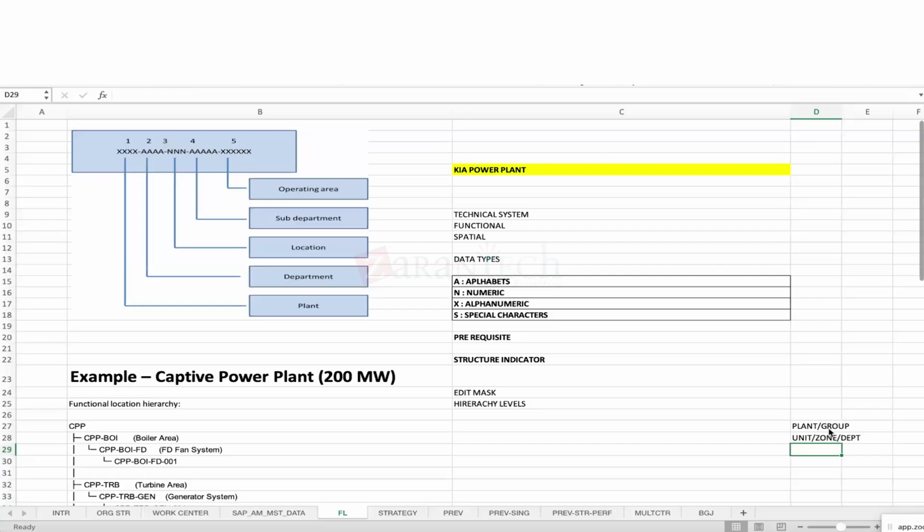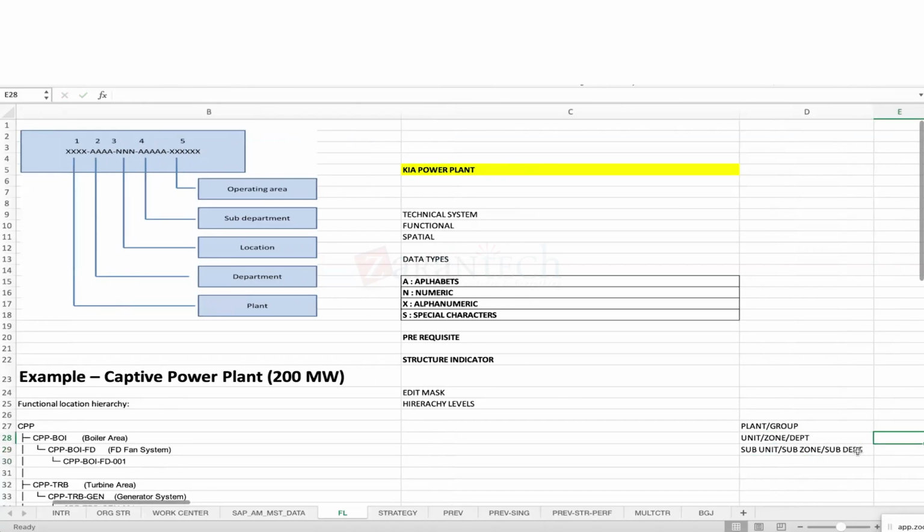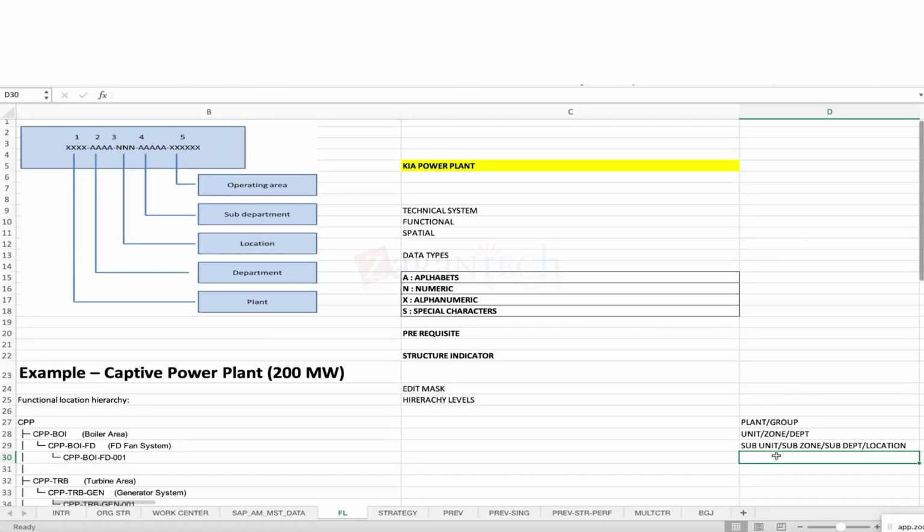The third hierarchy: if you have a unit, you go for the subunit, or subzone, or subdepartment. Then we can have a location, or a department area. I'm not restricting it only to the words I have written here; we can go in this way also.